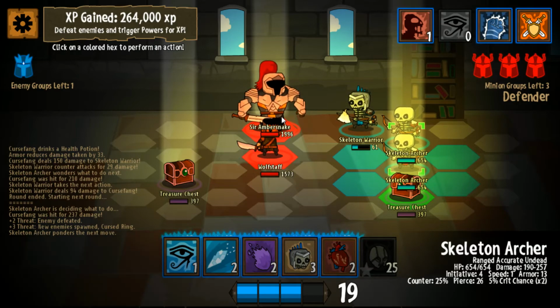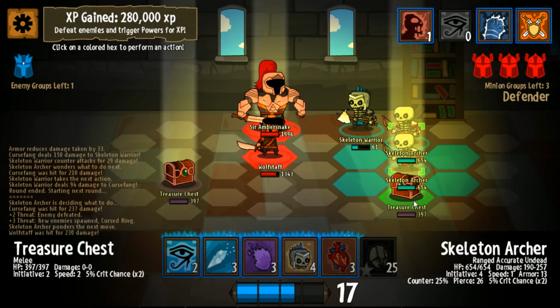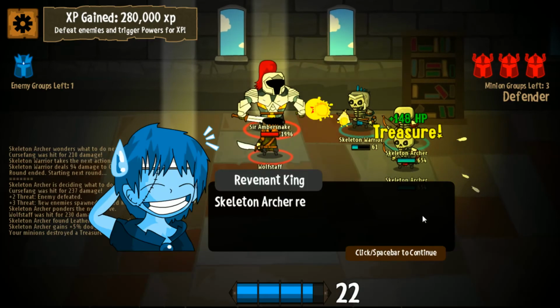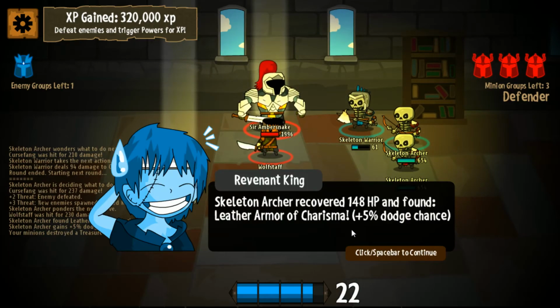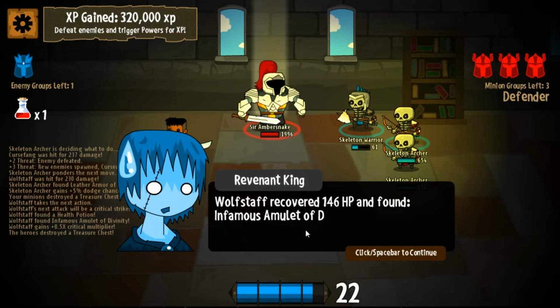So we could potentially freeze the rogue. Let's try that. We've got 19 threat. Didn't freeze him. That's bad. Oh, we could try again. We could just like rain ice bolts from the heavens. But I kind of want to save some threat here in case we want to summon the Iron Golem for the last phase. But if we don't get this treasure chest, he's going to. He's going to take it. There's just no ifs, ands, or buts about it. Skeleton Archer recovered 148 hit points and found leather armor of charisma. He might go for this one. Yeah. He did.